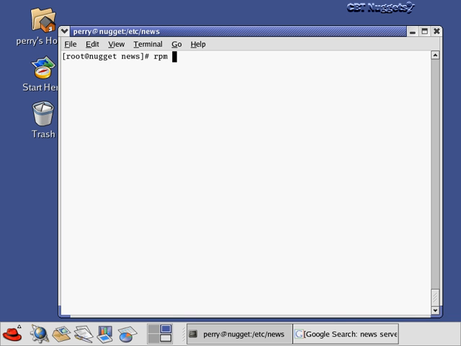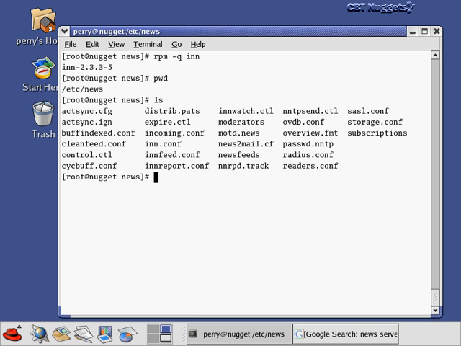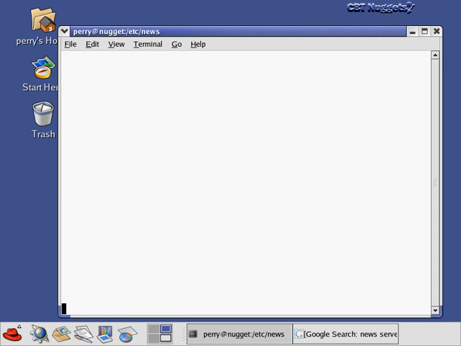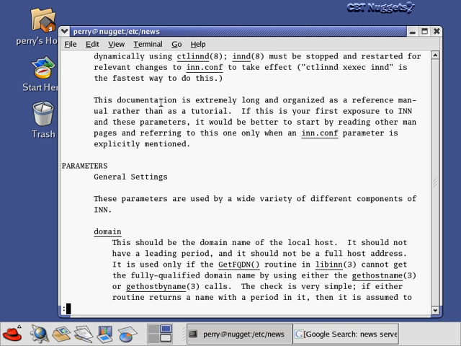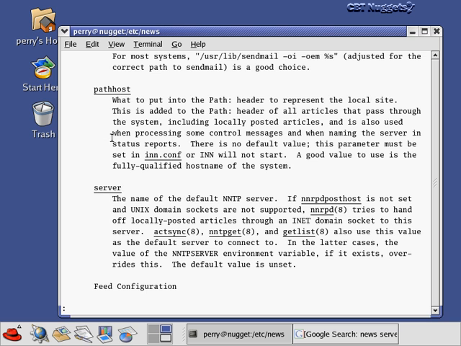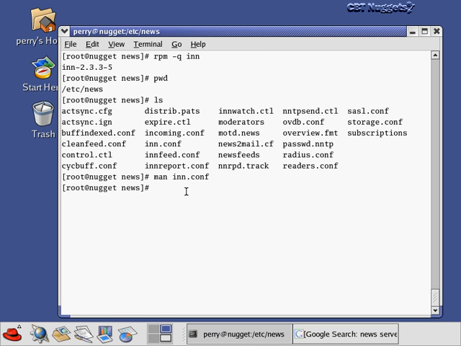Well, the package that comes with Red Hat Linux for a news server is called INN. It just stands for Internet News. The daemon that actually runs the news server is called INND. You can see here that I'm in the /etc/news directory, and that's where all of the configuration files live for INN. The main configuration file is right here, and it's called inn.conf. Now there is a man page for inn.conf, and we can look at that, and this has information about all the various parameters you can set and what they accomplish. So you should go through this if you're trying to set up a news server on your local system, to see what kinds of parameters you need to change to get the news server running.